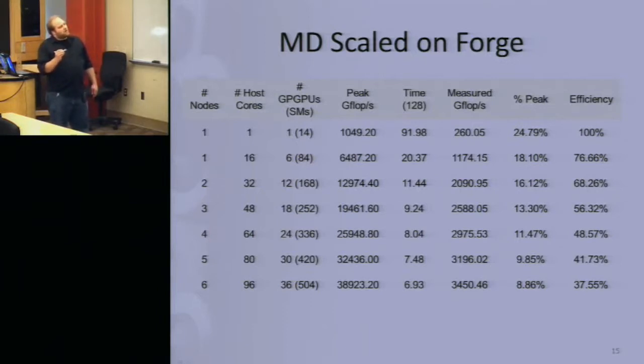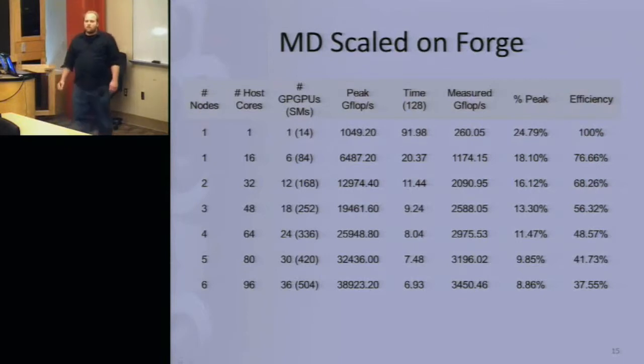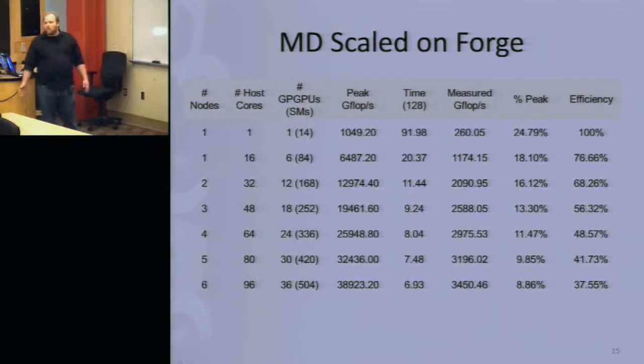If we move down from there and scale up to 1 node through 6 nodes, we slowly increase. But eventually, we do consistently lose percentage of peak, and this is mainly related to the communication in the application. I'll just point out we're getting up to, on just 6 nodes of Forge, which is 100 host cores and 36 GPUs, almost 3.5 teraflops of performance out of the application. The time column is the time to execute 128 time steps in the application. Oh, seconds, sorry, yeah. By the time you hit 6, the time per step is approximately 54 or 55 milliseconds, something like that, if I remember correctly.